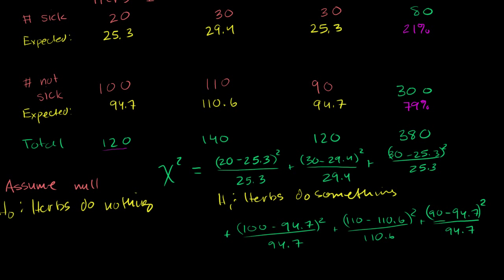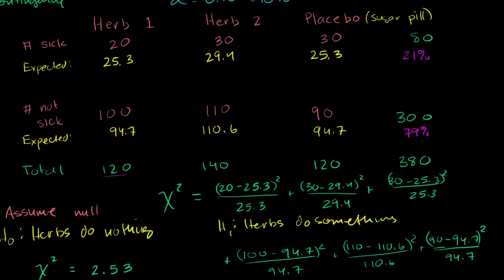So our chi-square statistic, I always have trouble saying that. Our chi-square statistic, assuming the null hypothesis is correct, is equal to 2.53. Now, the next thing we have to do is figure out the degrees of freedom that we had in calculating this chi-square statistic. And I'll give you the rule of thumb, and I'll give you a little bit of a sense of why this is the rule of thumb for a contingency table like this. And in the future, we'll talk a little bit more deeply about degrees of freedom.